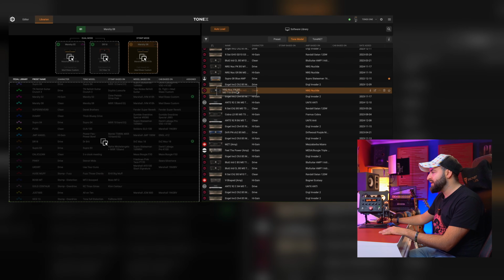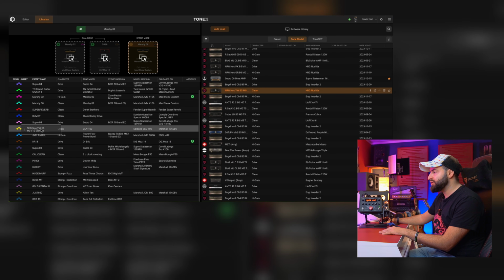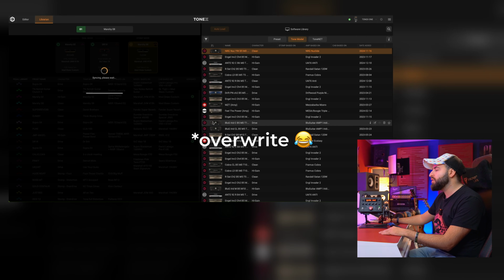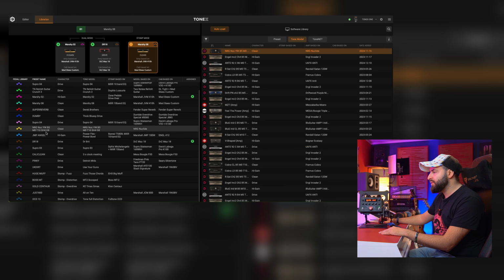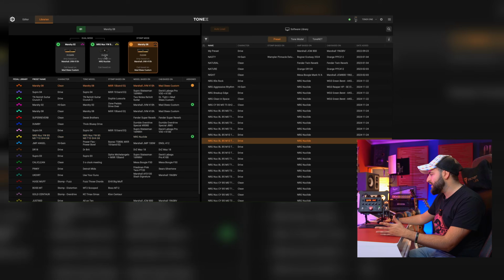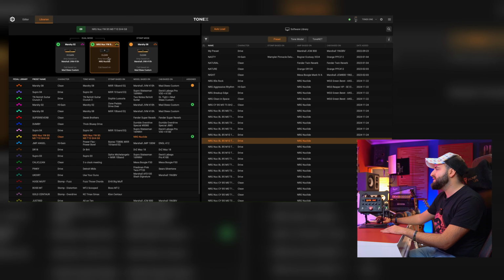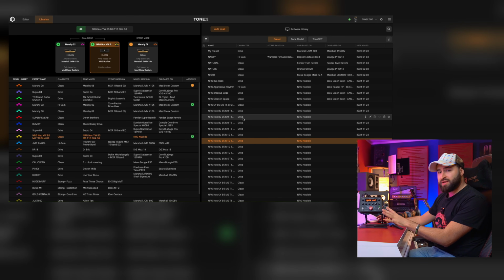So, for example, I can drag and drop here directly, and it's asking me, do you want to overwrite? Yes, I want to overwrite it. And for example, I can also drag and drop here. And when I engage it, I already hear my tone model. So very, very easy. And I think it's really stable. This is a beta version, but there is no problem right now. I've not found any problem.